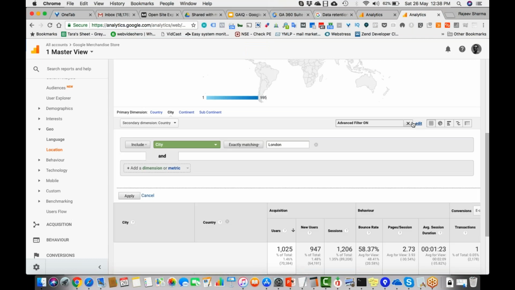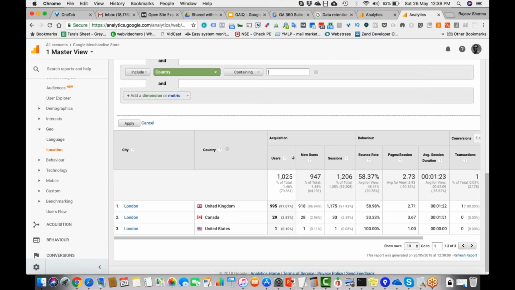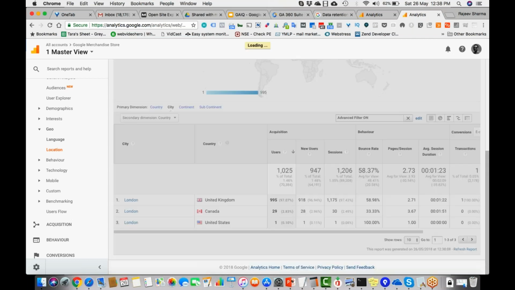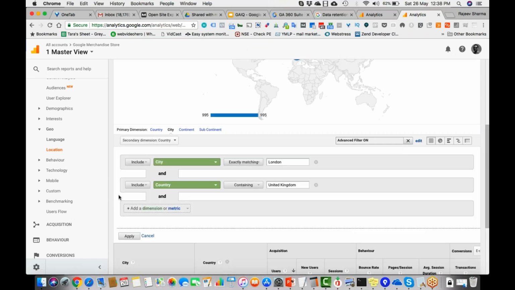And then we will go to the filter. We'll say and dimension. Now you can see two dimensions where country, you can say include United Kingdom. Say apply. So you are clearly viewing this one only. So this is one example of using AND. Okay. Now you want to focus on four cities. And these four cities are, I'm just removing this one.